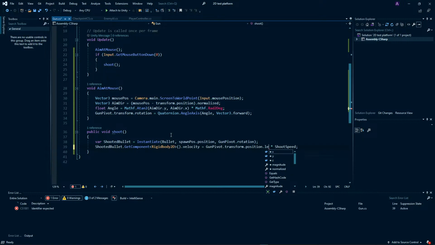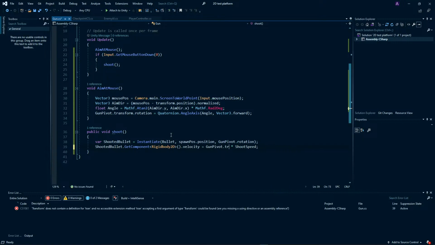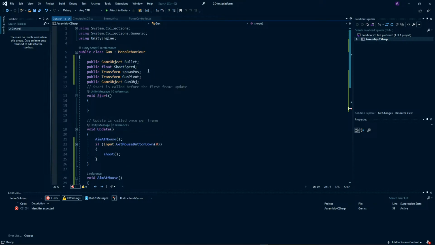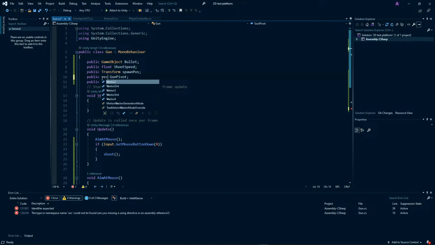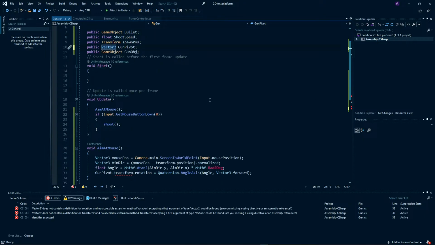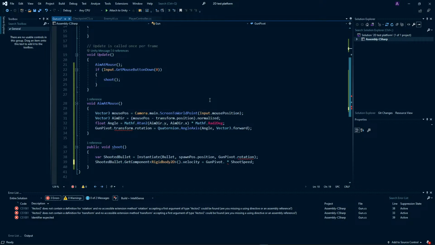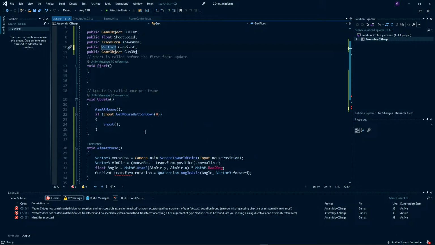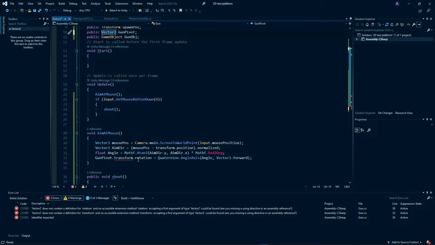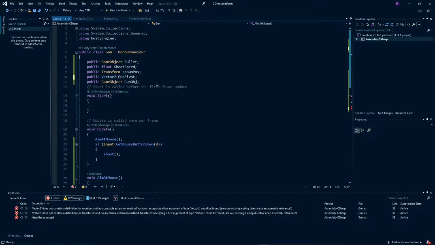Position dot. What's wrong with it? Let's set it to a vector. Huh? We don't need the dot transform, I guess then. Okay, I could make a new one.